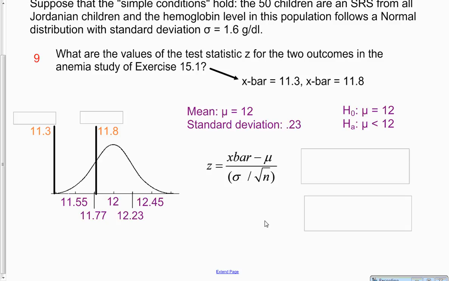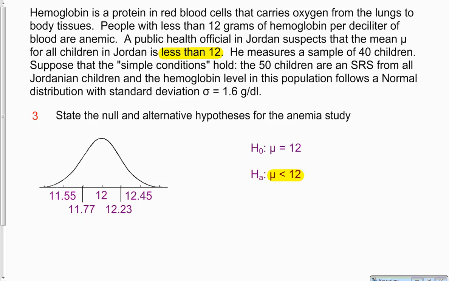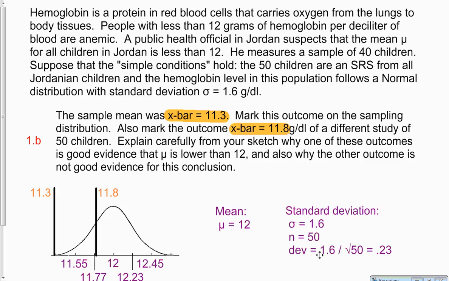The formula for calculating Z is going to be Z equals our X bar minus mu, so the difference between the X value that we found and the mu that we're given, and that's going to be divided by the standard deviation, which we always remember when we have multiple things being averaged together is sigma divided by the square root of n, not just sigma. So this 0.23 already accounted for that because we already did that on the previous problem where we calculated 1.6 divided by the square root of 50 equals 0.23.